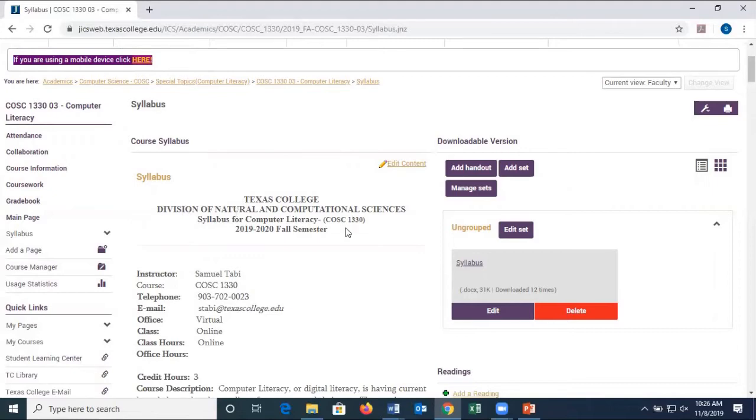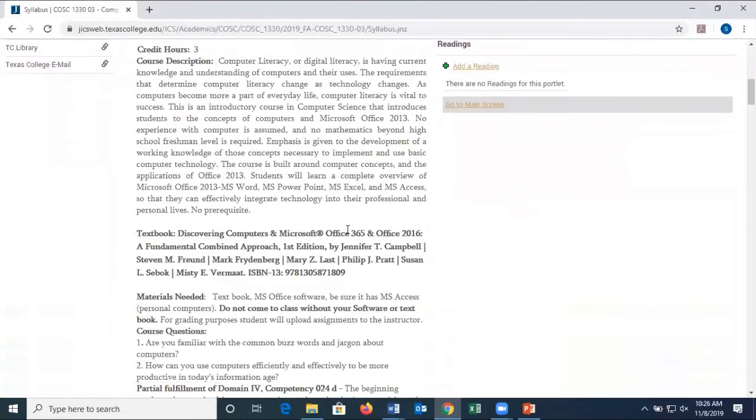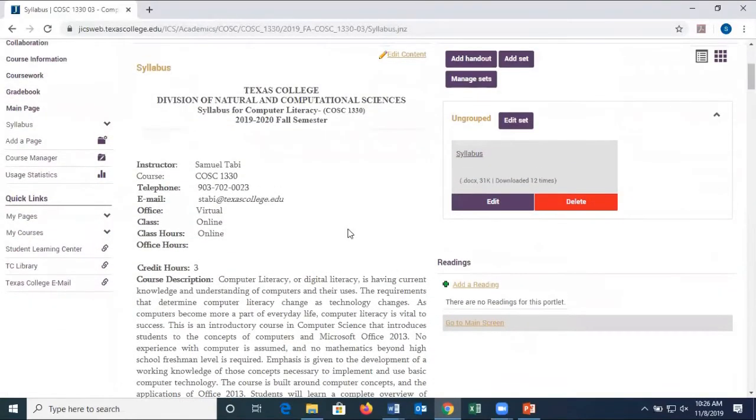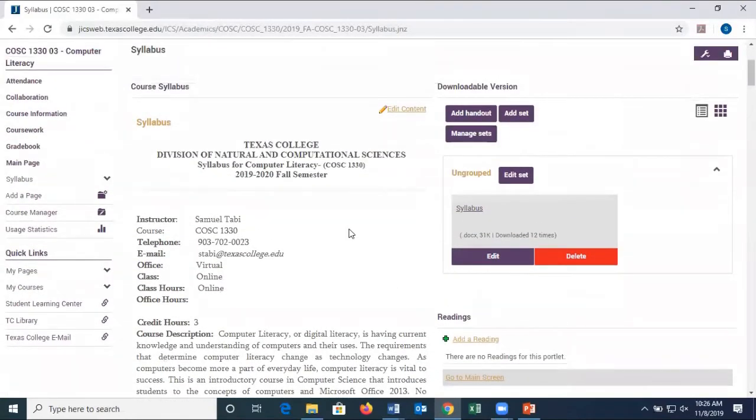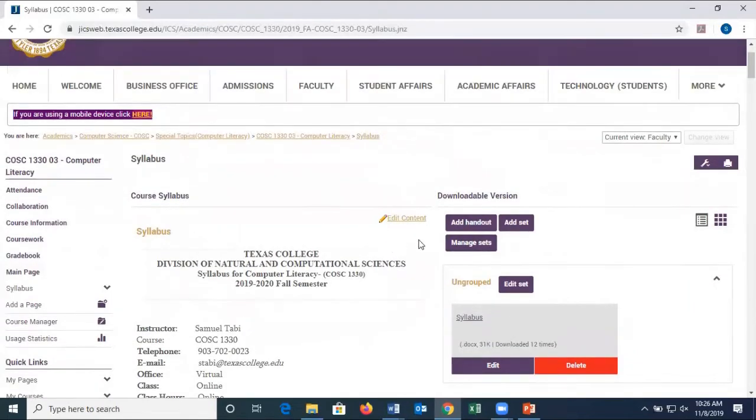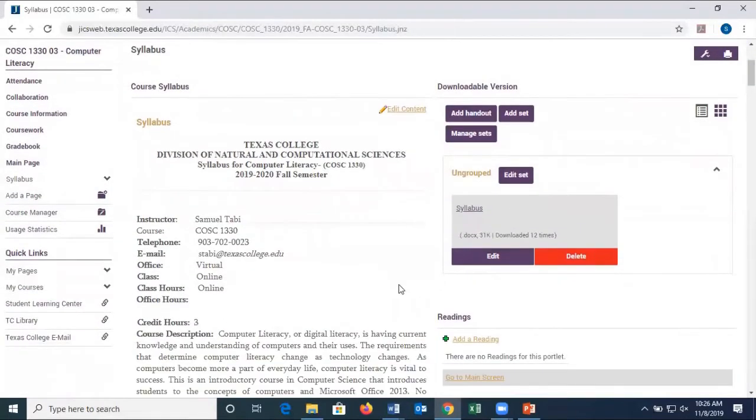I see what you mean. I've just done the one way, like every course I put the syllabus under the handout for syllabus. It's simply because sometimes students may not know that they can go ahead and download it. You want to maximize all the options out there. Once they land here, they should be able to read it, and those who are able to download should also be able to download it. I'll do that.